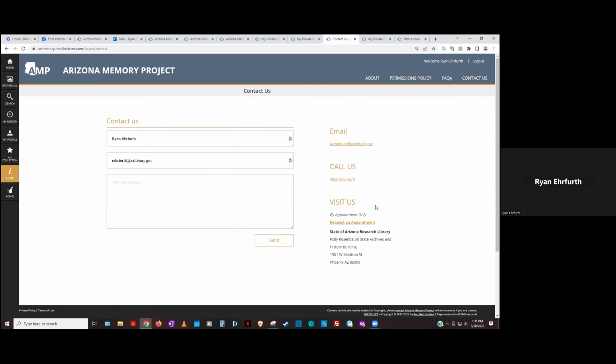We also have a lot of photographs that aren't on the Memory Project. If there are photographs that you're not able to find, you can make an appointment to come visit us in the research library in our reading room. If we have physical photos available, we can pull those and you can look at them. And as Brandy mentioned, they'll have the tutorial page. We'll put that there once it's ready.